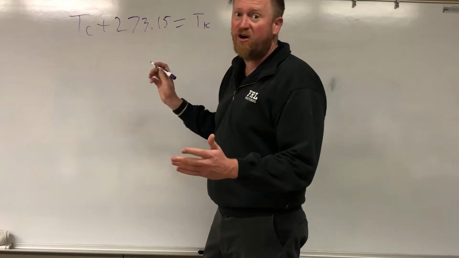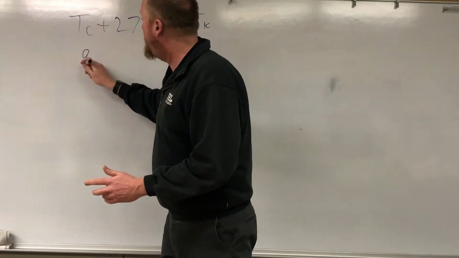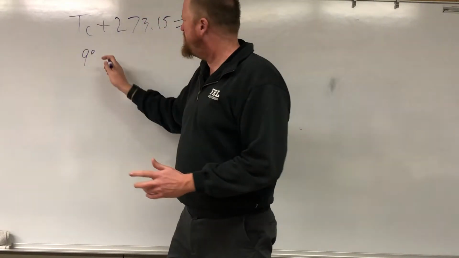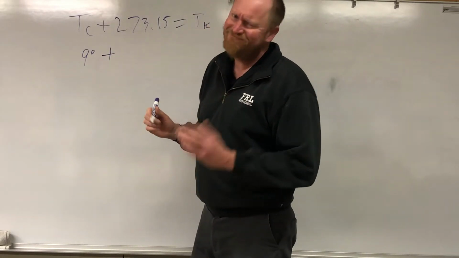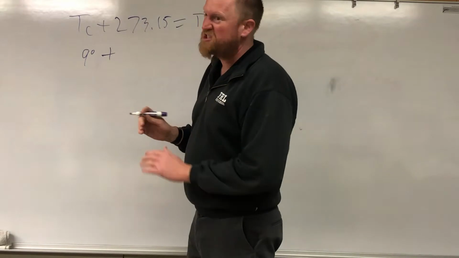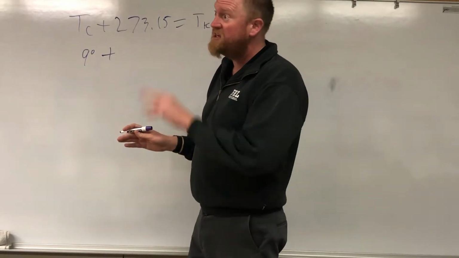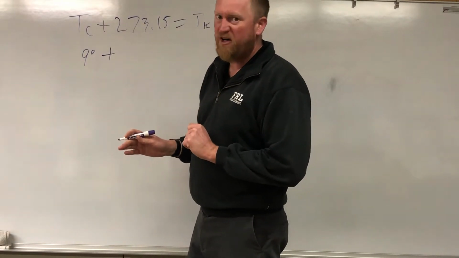So for example, when I got in my car this morning, it said 9 degrees Celsius, which is a little under 40 degrees Fahrenheit. Yes, my car is in Celsius. Believe me, I'd have switched everything over to metric if it weren't for the fact that all these speed limit signs are in miles per hour.